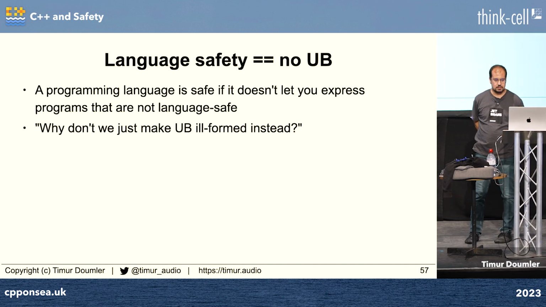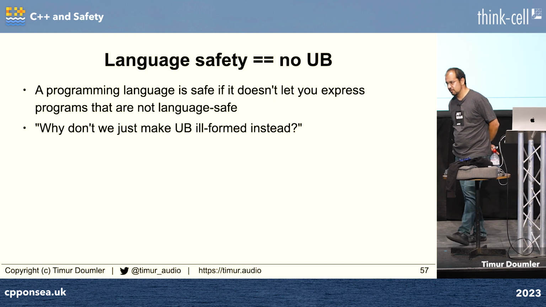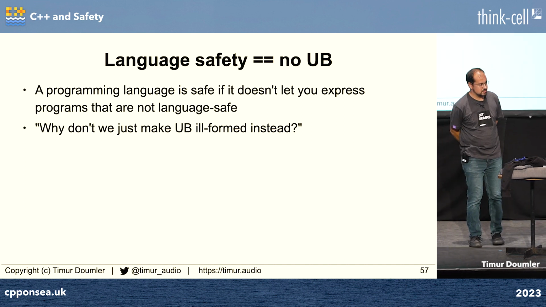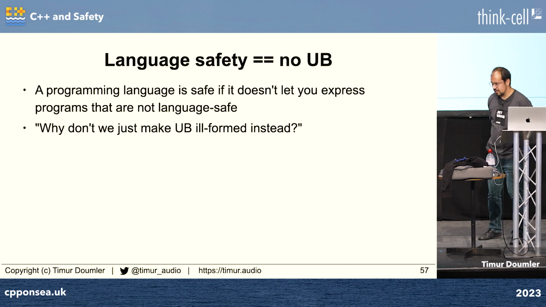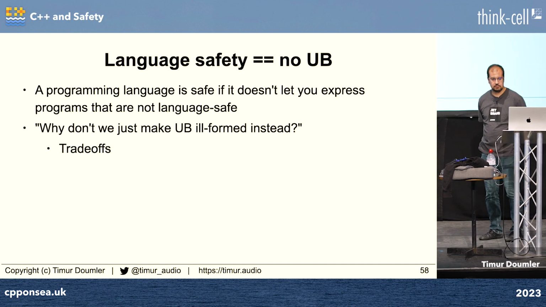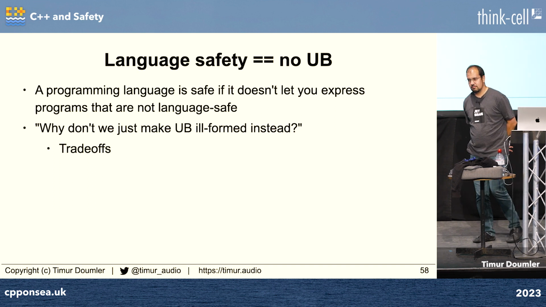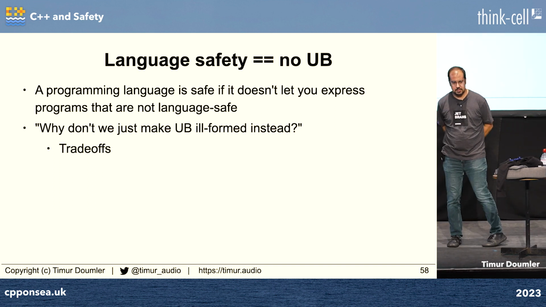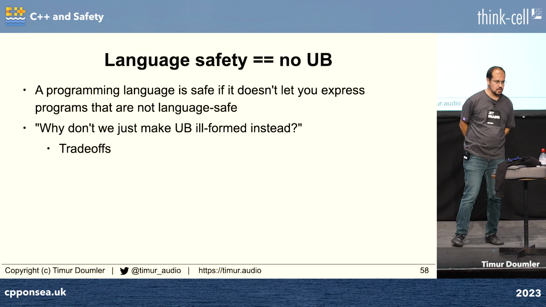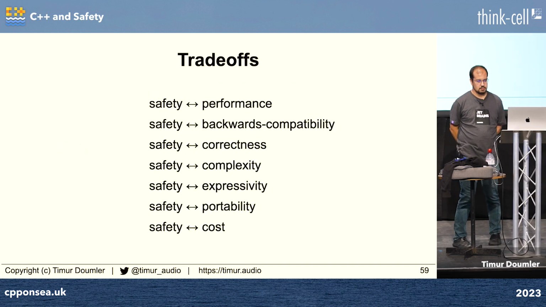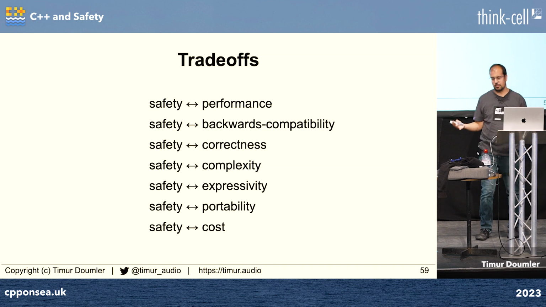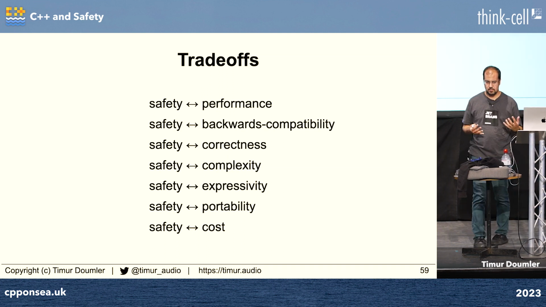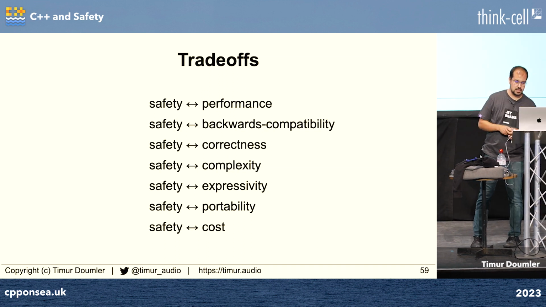It's a really good question. And there's no easy answer to that question, but I'm going to try and drill down into this a little bit more. But I think essentially, like with everything in engineering, you can do that, as we know from memory-safe languages, but there are trade-offs, right? And here, some of the trade-offs are safety versus performance, safety versus backwards compatibility, which are very important properties of C++ and part of its success.